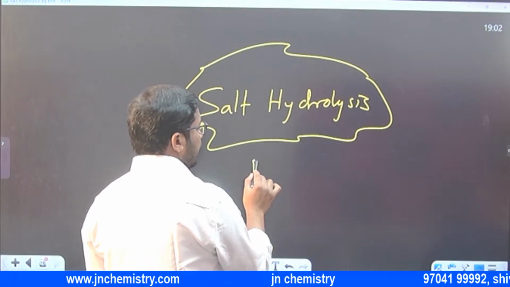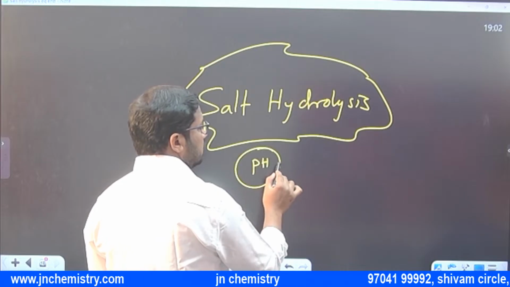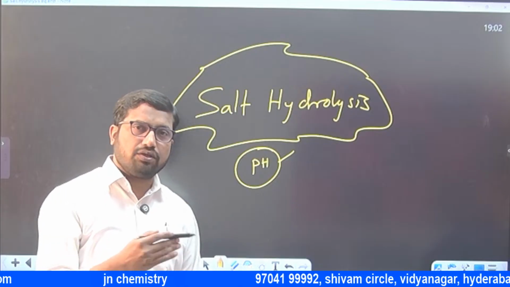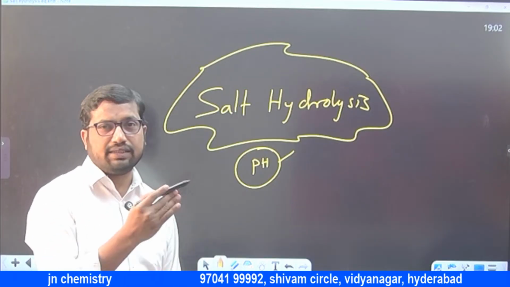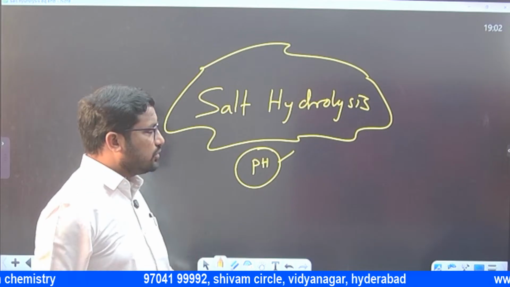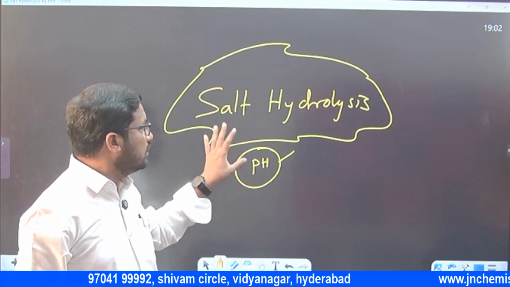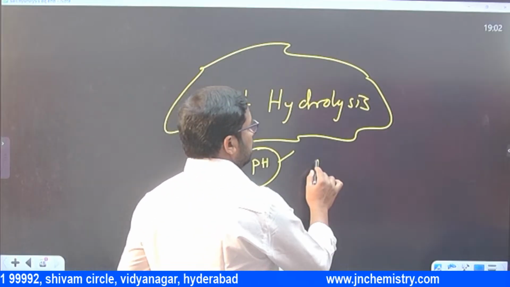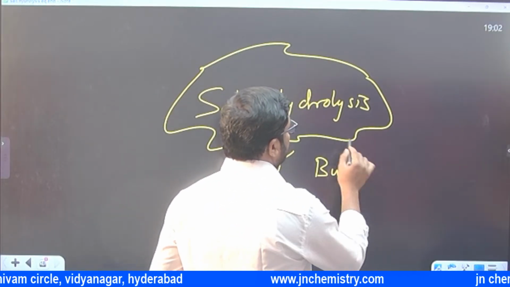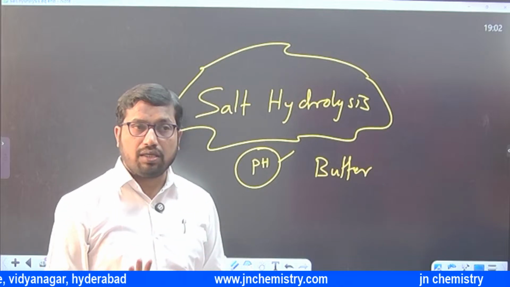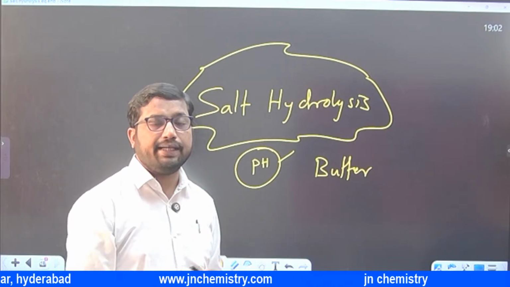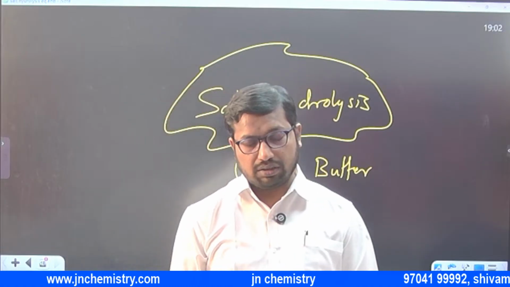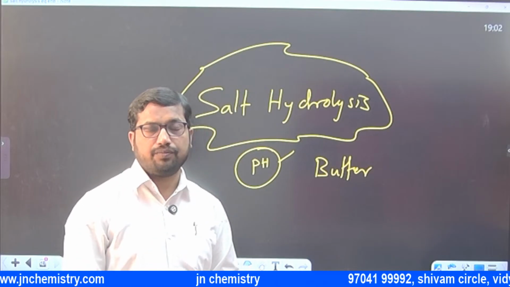So pH calculations first. I told you strong acid, strong base, mixture of strong acids, mixture of weak acid and strong base, and weak acids, strong bases and all. Different types of pH calculations they are asking, but the main thing is salt hydrolysis and buffer solution. So today do all the salt hydrolysis problems and PYQs also, and any doubts please WhatsApp me, right? Then I'll discuss the salt hydrolysis and buffer solutions tomorrow. Okay?